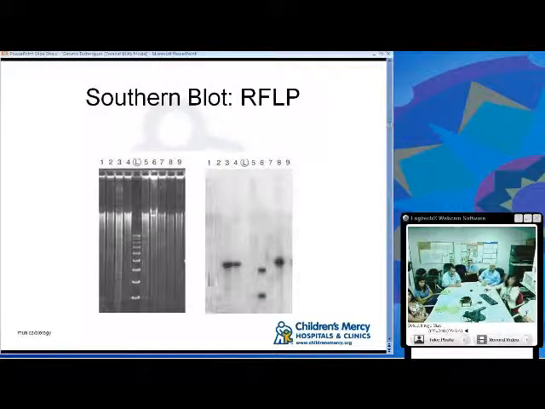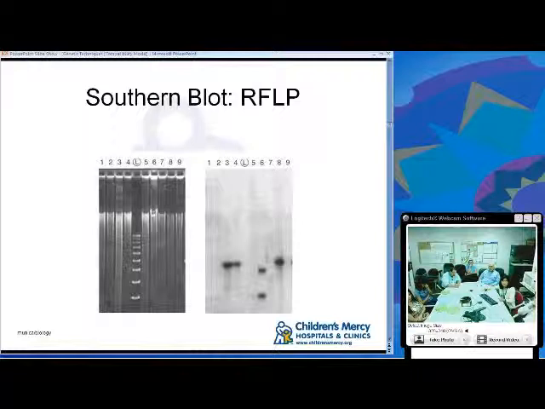Okay. So if you were in the lab doing this, this is what your actual gel would look like. Here's your DNA ladder here, and there's our 9 patient samples here. And when you extract DNA and you just run it on a gel, because there are many different sizes of DNA, what your DNA looks like will be this big smear, so you can't really see anything. Once you transfer that to a filter into a blot, then you can probe that blot with that particular DNA species you're looking for. And now this is what you can see is the RFLP.